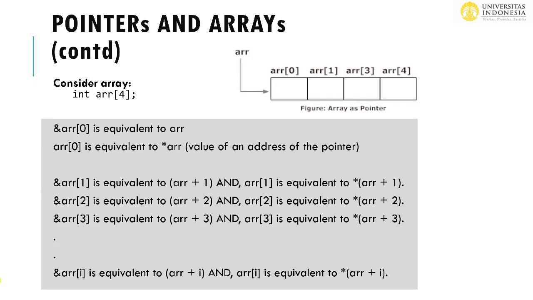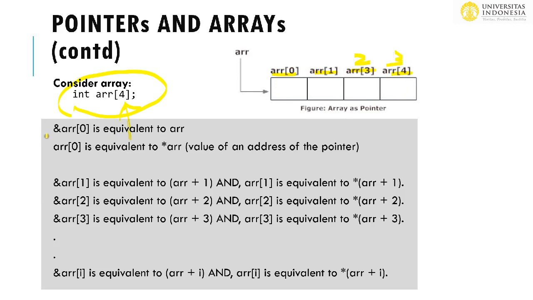So if you want to look further and consider the array of integer, ARR, and it only has a size of 4, and then you want to print the first element, then you can print array 0. The second element is array 1. The third element is array 2. I'm sorry, this is quite mistaken. And the fourth element is array 3. Yeah. So it is a little mistake here. It should be 2 and 3.